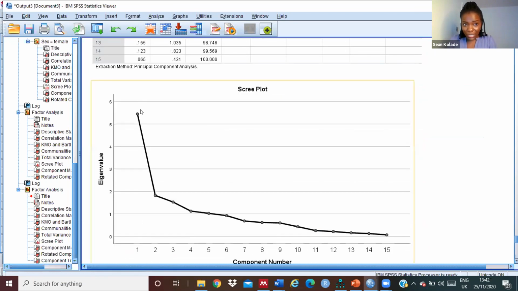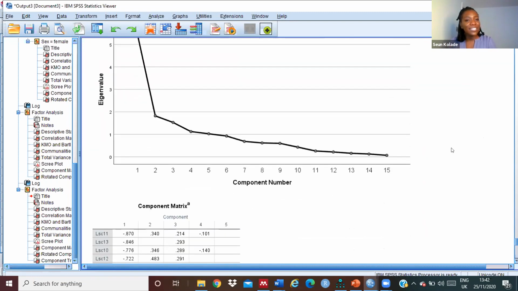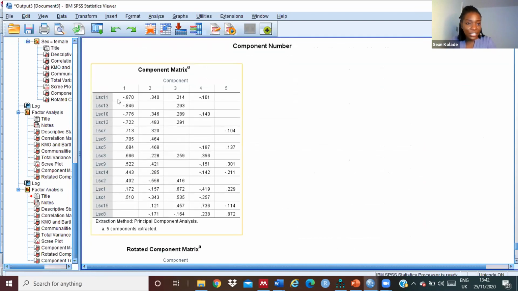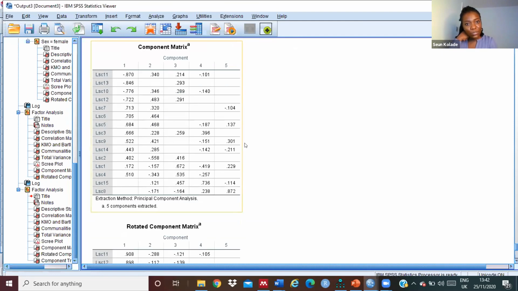But if I look at my scree plot, it's simply telling me that there's one that seems to be useful in terms of using it as my variable or creating the new factor. So what I need to do now is also study the different component matrices that have been created. The component matrices, each and every single one of them, show you where the variables have been loading. So you'll find that for question 1, you have certain factors that load onto it. For question 2, you have certain factors that load onto it, and so on and so forth.